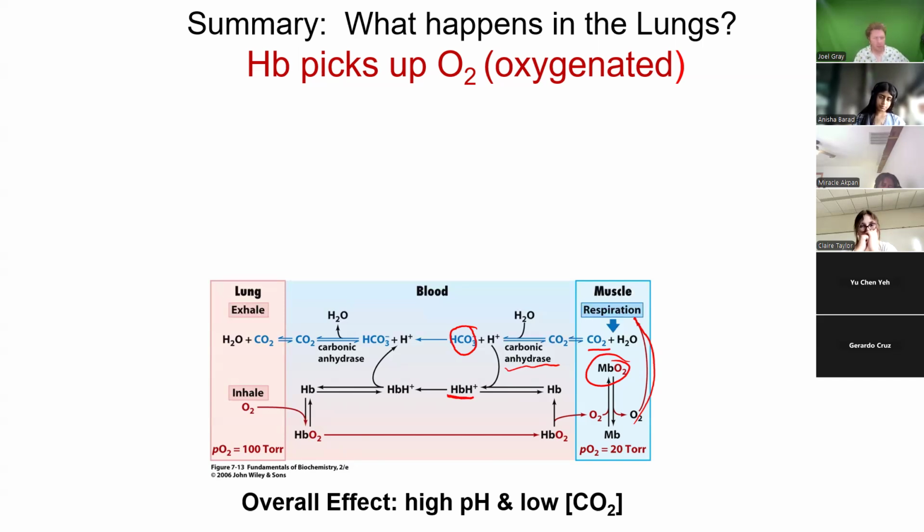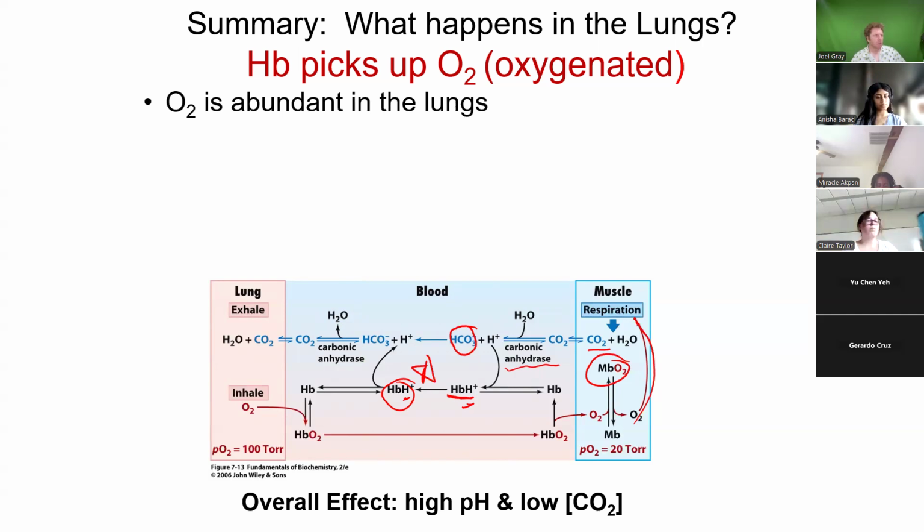And whenever it gets back closer to the lungs, then it's going to release that proton where carbonic anhydrase is going to pick it up, react it with HCO3 or bicarbonate to produce water, but also CO2 that is less soluble and can go and be exhaled from the lungs. Now, what is not shown in this slide is the carbamation. That's not to say it doesn't happen, but it's not as big of a factor in terms of transport. In addition to that, this shows the exact same proton. It's not the exact same proton, so don't stress about that. Just understand that protonated hemoglobin at histidine 146 is going to drop off a proton, or it's going to become its deprotonated form.